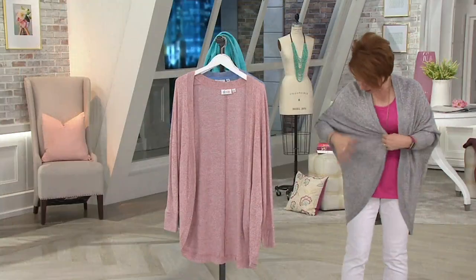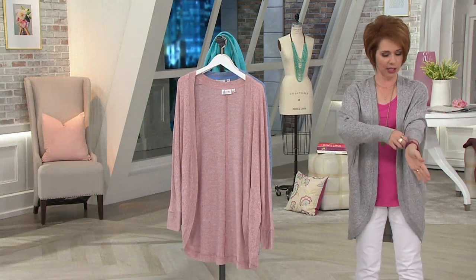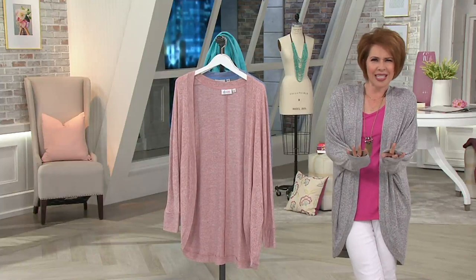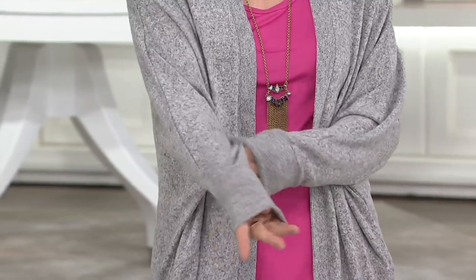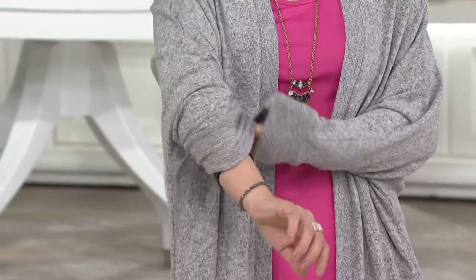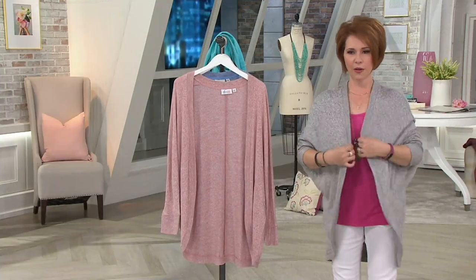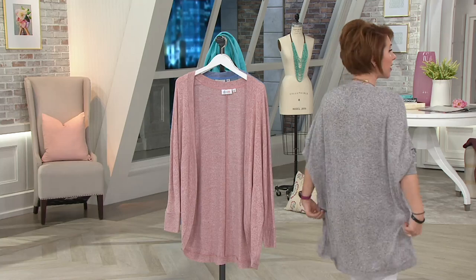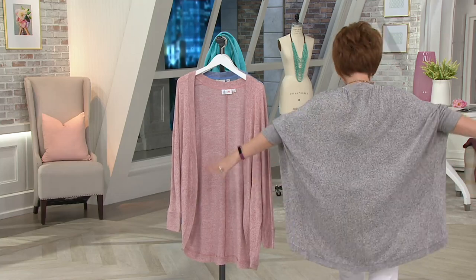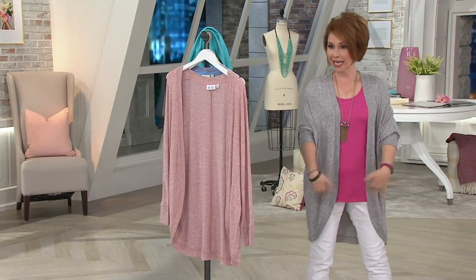There are no pockets, but look at how the sleeve works — you can wear this a couple of different ways. If you want to fully cocoon, when it's cold or you're hanging out at home, you can bring it down further on your arms. But if you pull it up almost to the elbow, it creates a whole different effect in the way the garment lays. This is an extra small I just pulled off the rack — nothing's clinging or sticking. It's meant to be floaty and dramatic in that cocoon shape.